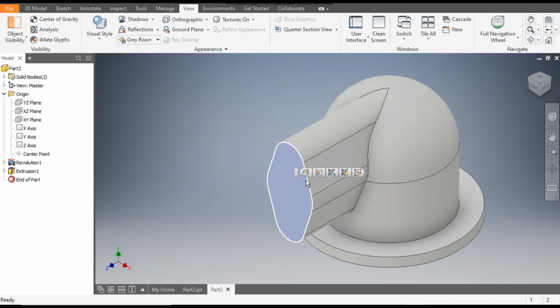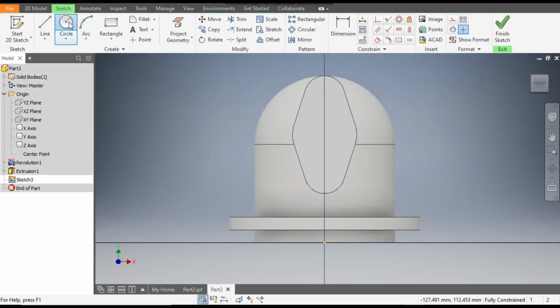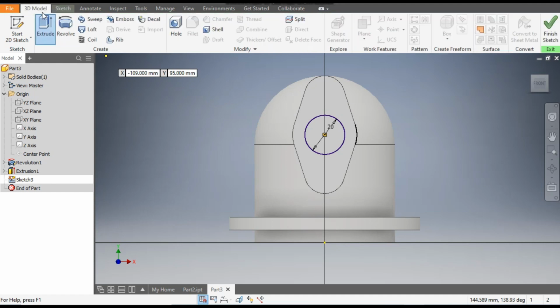Now select this face, go to create sketch and here go to circle command and make a circle, but we don't have any center point here. So drag the cursor over this arc, so you will find the center point. Make a circle here of dia 20 mm and go to 3D model, extrude.